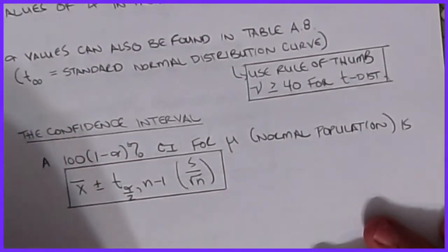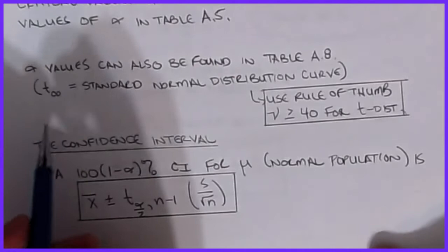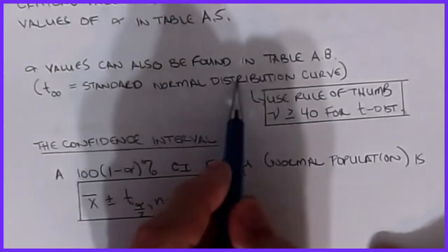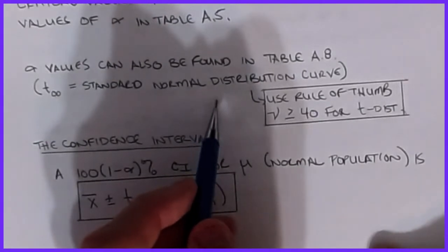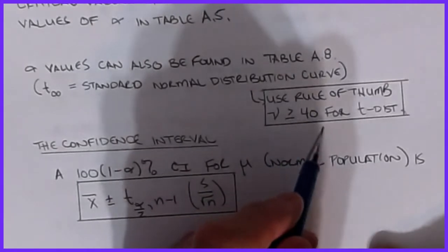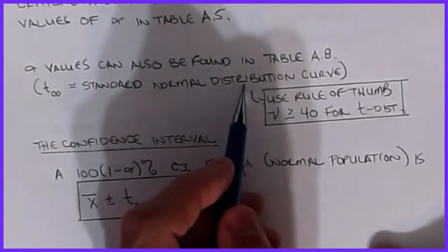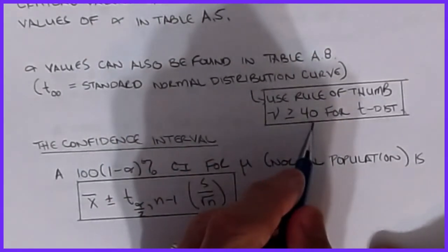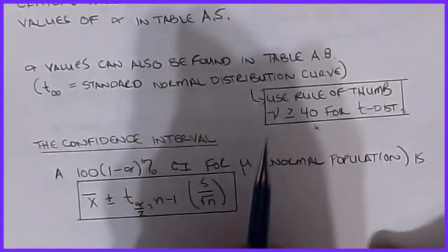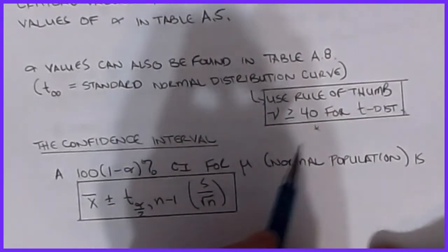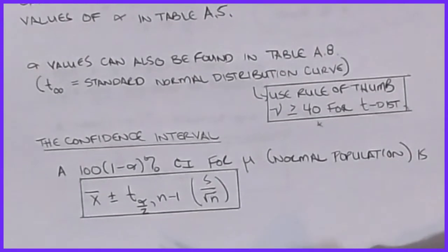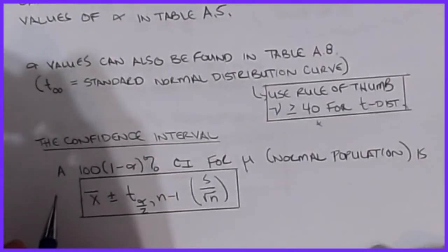Now for a rule of thumb, one thing to remember is that if nu is infinity, if we have an infinite number of degrees of freedom, this becomes our standard normal distribution curve. Okay, and so a lot of times, because of some differences, they say that if your nu is greater than 40, then it's basically standard normal. You might as well just be using that. So it's a little bit of a different value they recommend on the student t. And as you get smaller and smaller n, that distribution changes more and more. But that's our nu for the t distribution, as kind of a rule of thumb, considered a large sample for t distribution type of stuff.